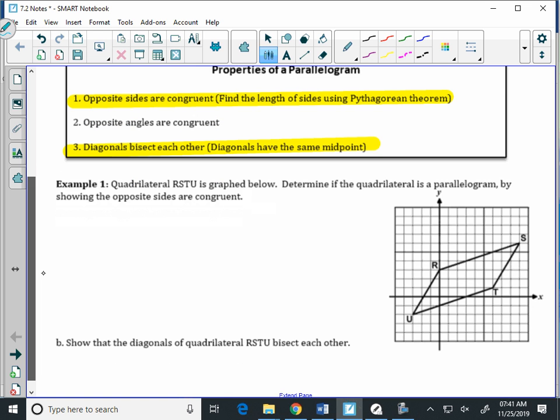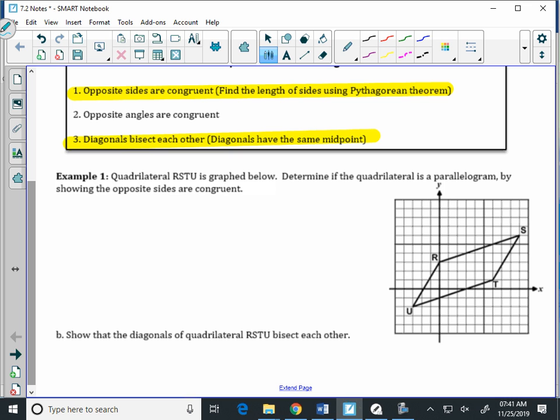Okay. Well, we just said when we want to show that sides are congruent, we are going to use the Pythagorean theorem. So pick a side, it doesn't matter. Which one do we want to start with? RS. So let's find the length of RS. And again, we're going to use Pythagorean theorem. So we're going to make our right triangle. The side you're trying to find is always your C. Doesn't matter, make that my A and that my B. And plug it in.